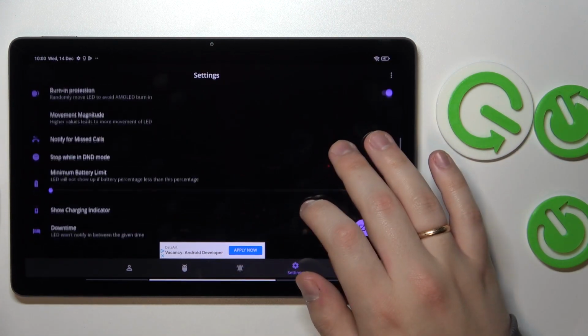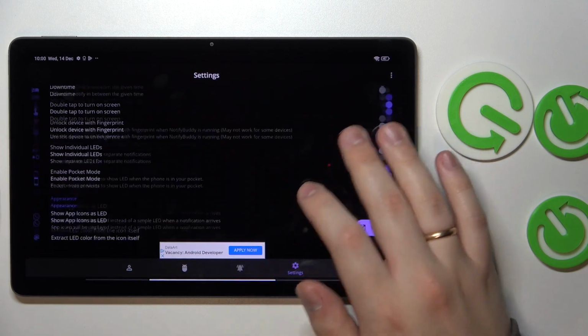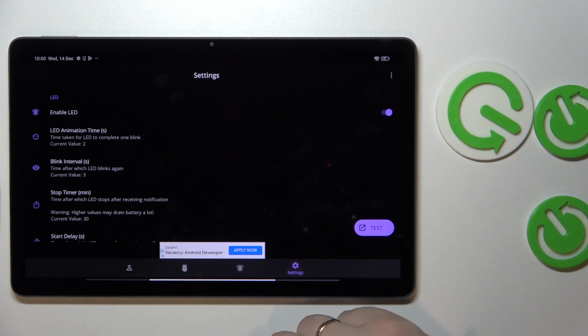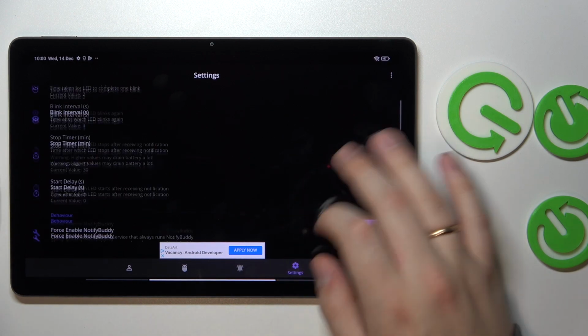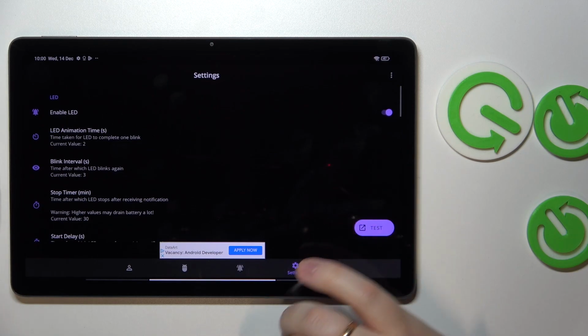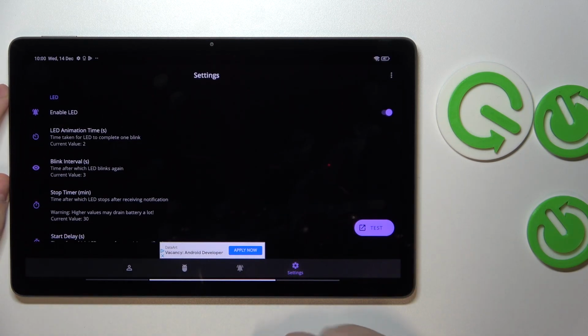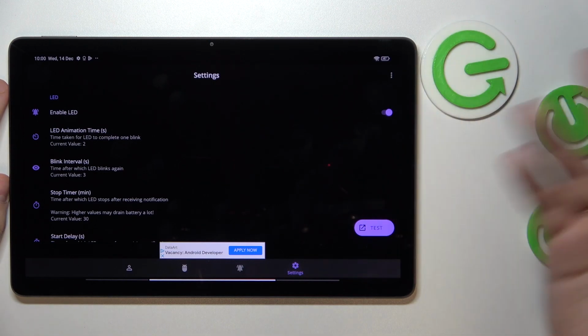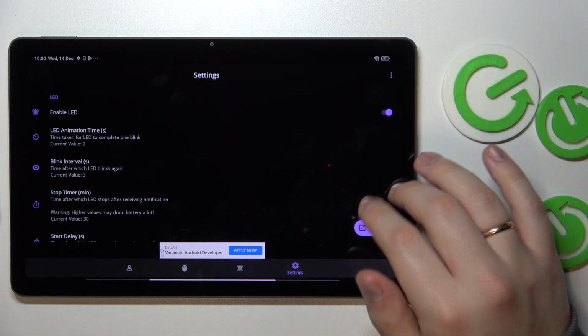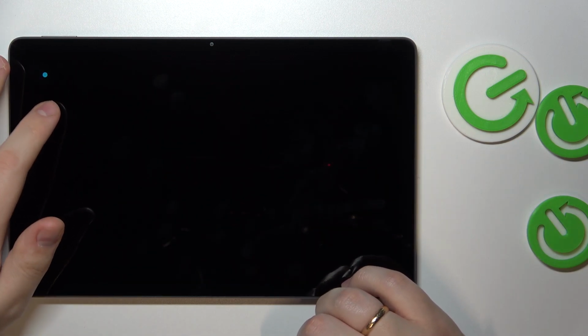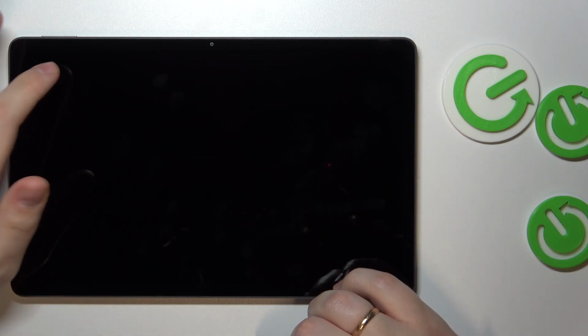And final page contains a lot of settings and personalizations that you can apply for your notifications in general, if you would like to. And if you want to see the result of changes that you have made, just tap on this test button over here and you'll see how those notifications will look exactly, in my case, like so.